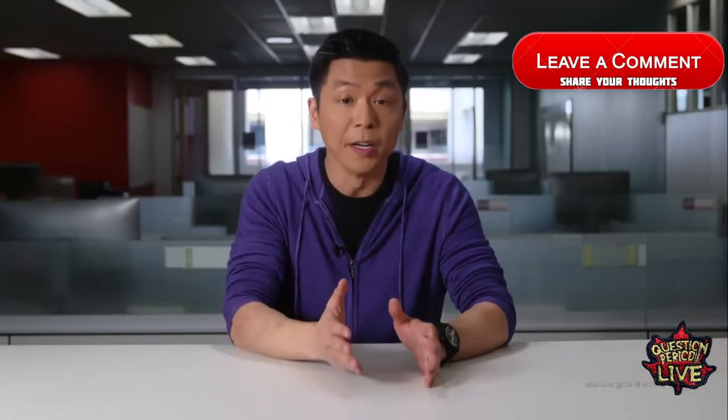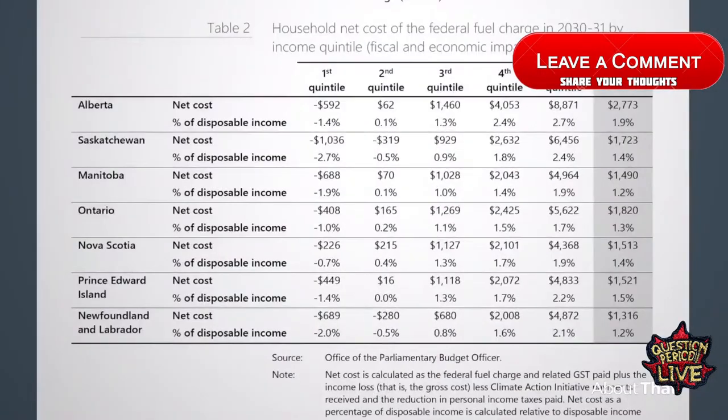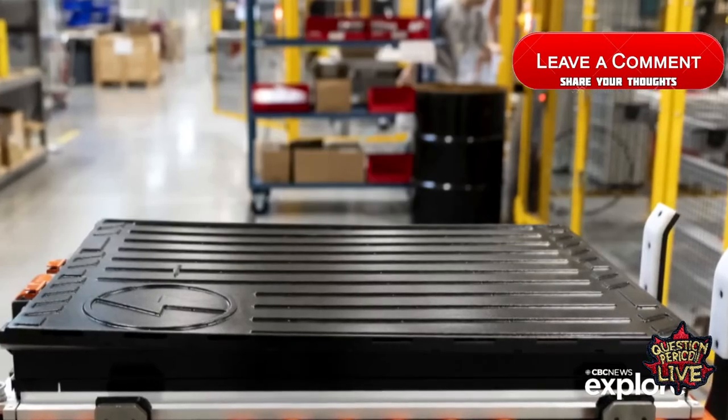He has a point. It's just founded on a bunch of inaccuracies. Poilievre's point is founded in part on a second major finding in the Parliamentary Budget Office, which I'll show you. In this set of calculations, the PBO tries to work out not just the direct cost of what we all pay for the carbon tax when we buy fuel, but also the indirect costs of more expensive fuel making everything more expensive. If you're economizing on your use of energy, then your other inputs into your manufacturing, your production process are going to become less efficient, less productive.